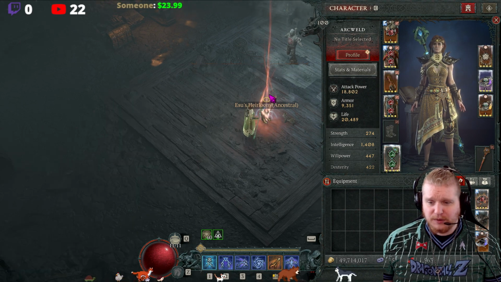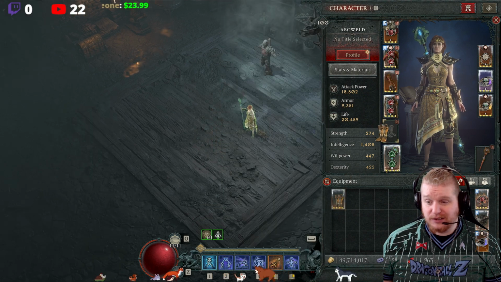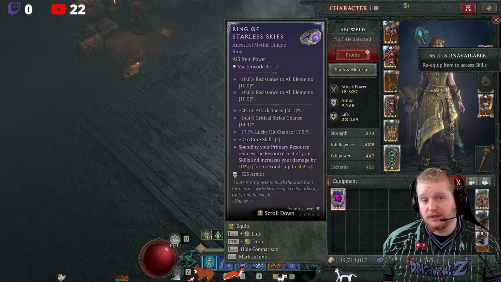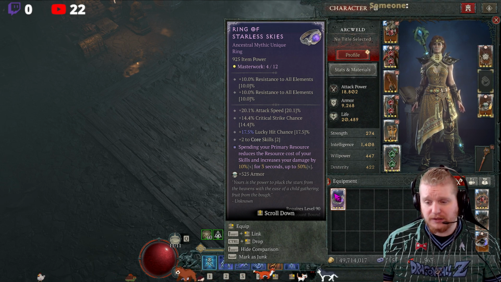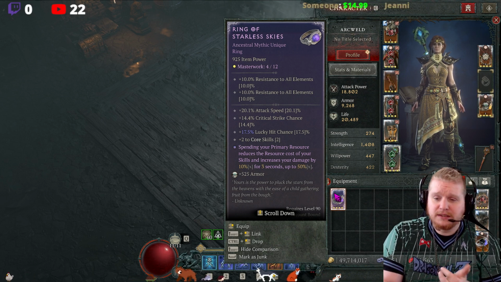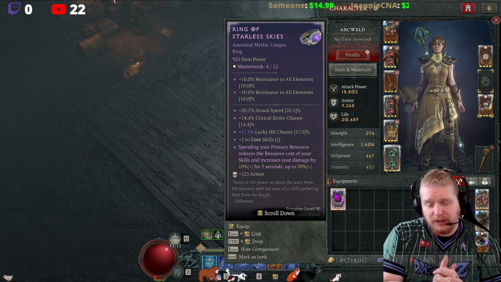Now, this particular Mythic Unique, the Ring of the Starless Skies, is actually a super amazing unique that can give you a huge damage bonus as well as other effects. Let's go over the stats, and then we're going to talk about how you can use this item to your advantage. So the Ring of the Starless Skies has a pretty sweet amount of attack speed bonus.